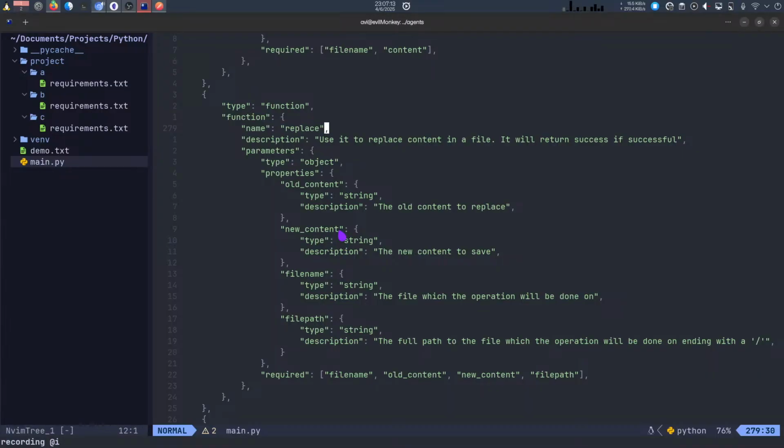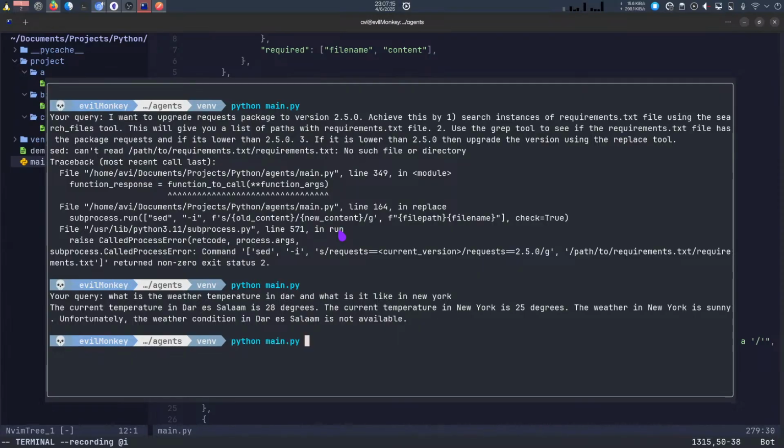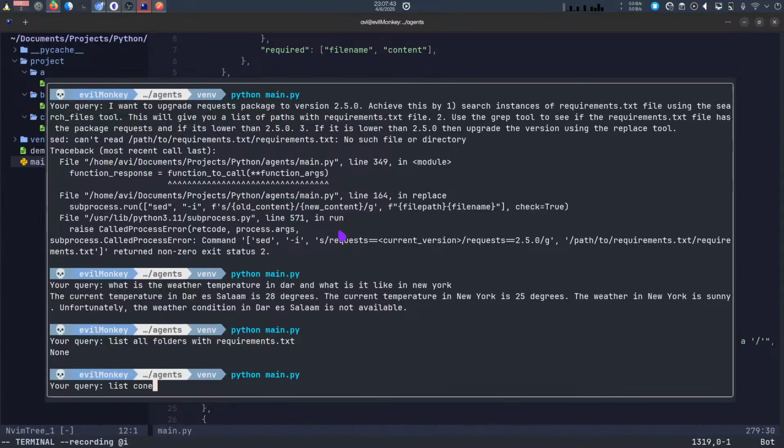Okay. Instead of asking it to replace, let me just first ask it to search or list folders with requirements.txt. None. Interesting. List contents inside project folder.